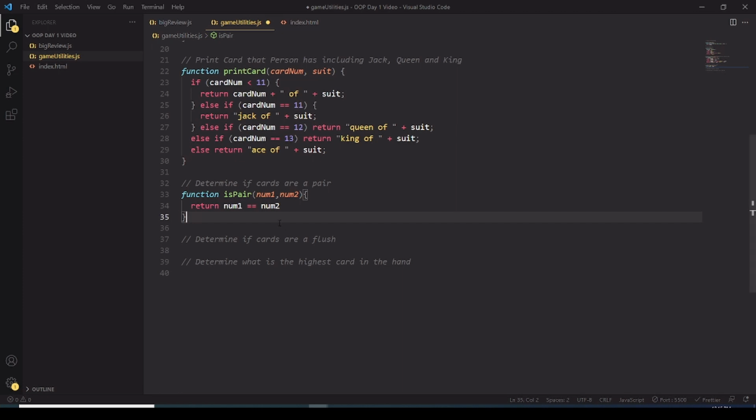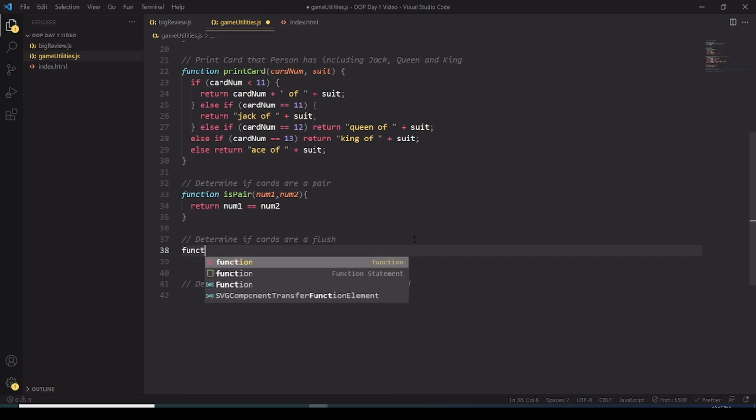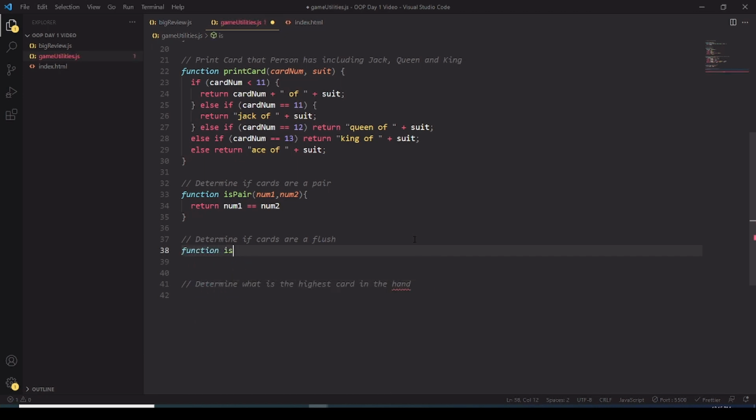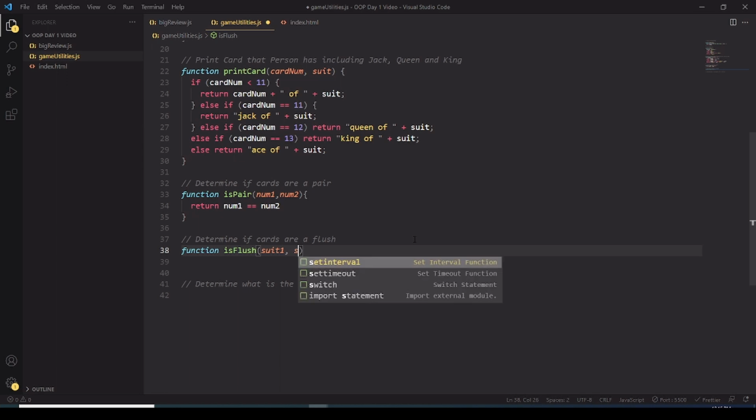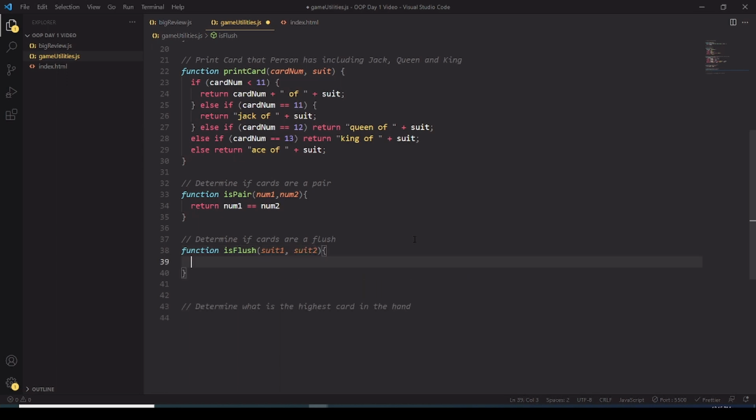The next one though, determine if cards are a flush. So cards are a flush when the suits match. So it's going to be function and is flush. And it's going to be the same thing, but this time it's going to be suit 1, suit 2. And same thing, I want true or false. So I want to just put in two suits and tell me yes or no. And that's the equivalent of true or false.